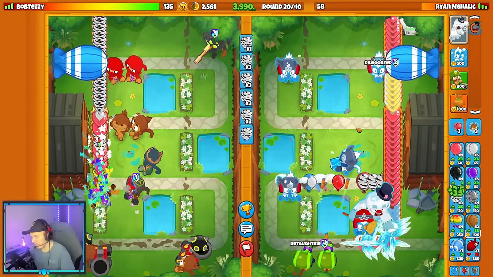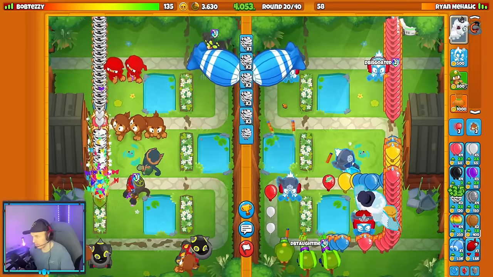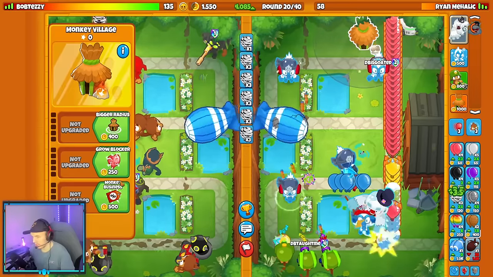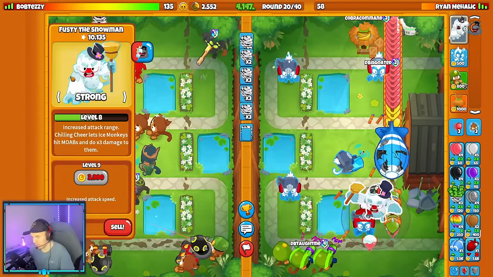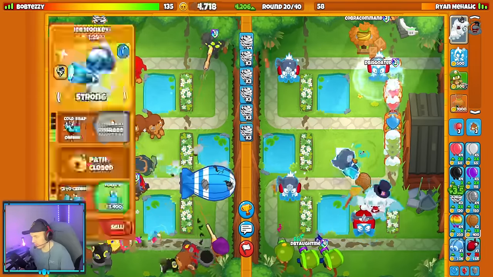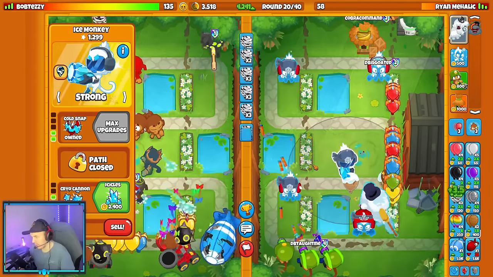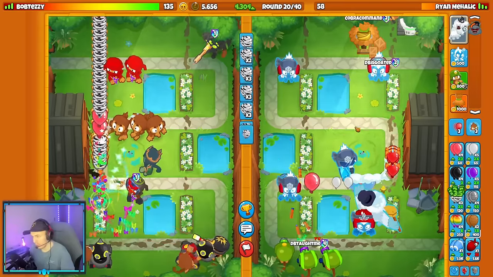Round 20. We got an AI Moab coming out here. Let's target my dartlings on the Moab. Let's get up a village here. Start getting some increased eco coming in pretty soon. This should be able to knock back the Moab a little bit for us. Yep. Stole the insides with the cryo cannon. Don't pop the insides, just stole them. Okay, opponent almost died to that Moab.